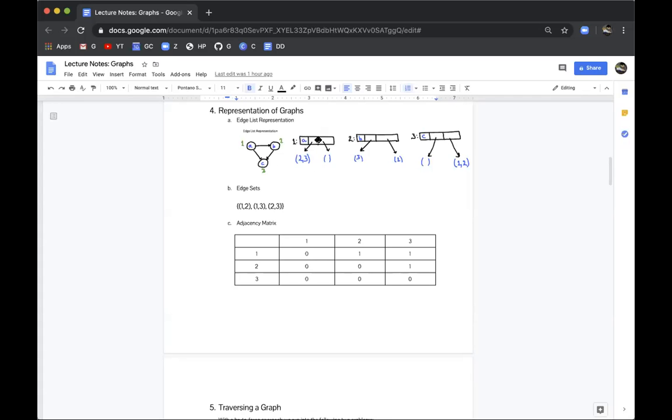each row in the array could have three elements. So the first element would indicate what the current node is. Let's say you're representing A in this first row, then the first element represents A. The second element would represent a collection of nodes to which A has a directed link. In this case, A has a directed link to B and C. So this represents B and C, or 2 and 3.